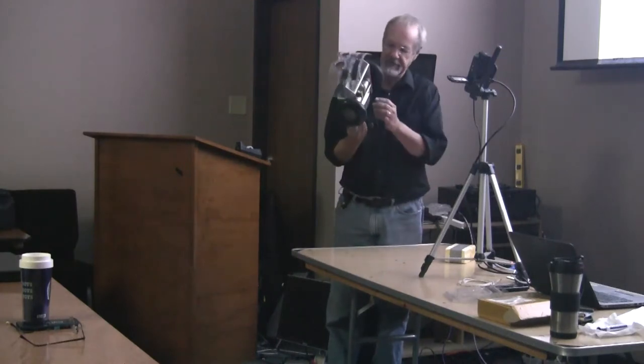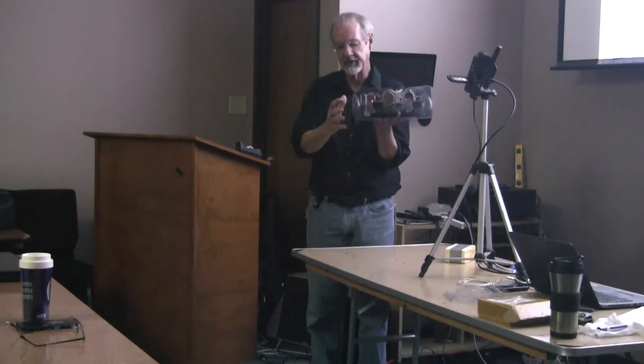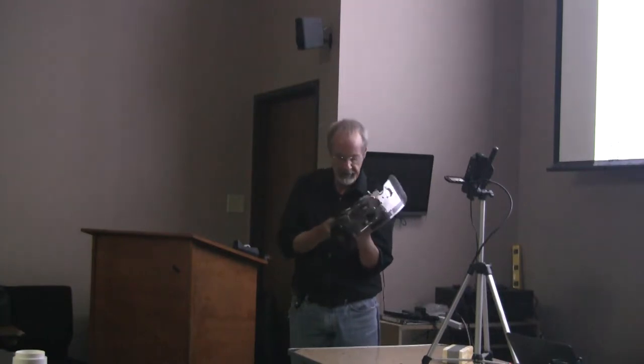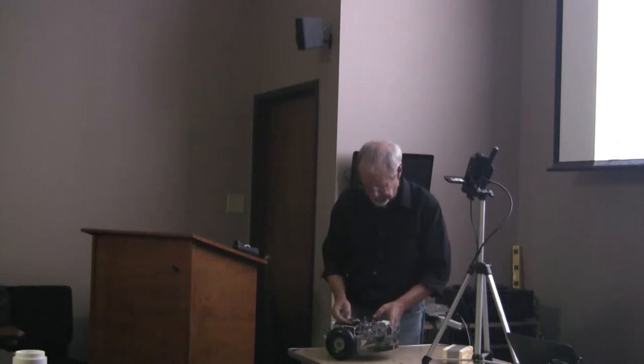So, basically with the PID controller off, I can grab this wheel and stop it. But with the PID controller on, which I just turned back on right now, when I try to stop the wheel, it actually generates, you know, it'll go up to its full range. That's more obvious when it's driving real slow. Let me try one more time.